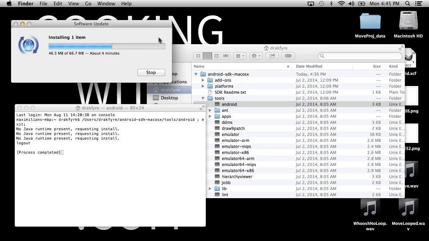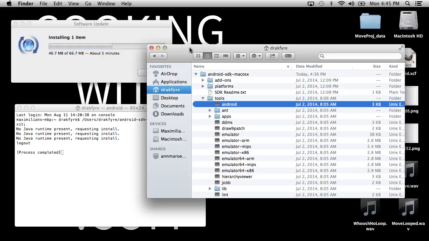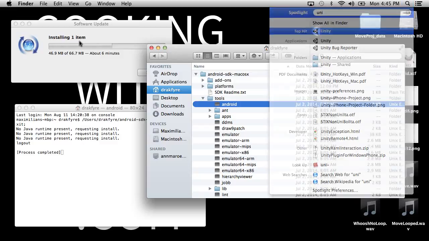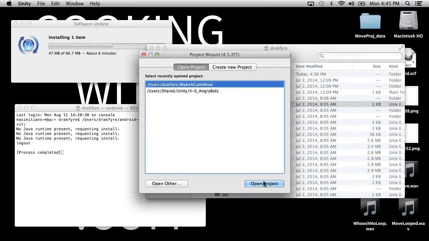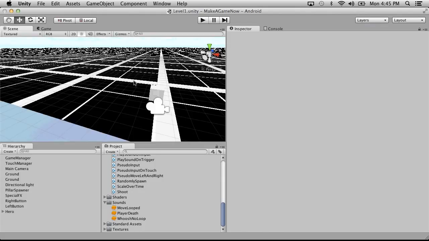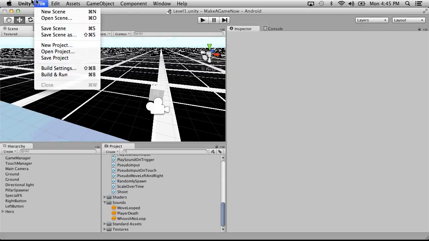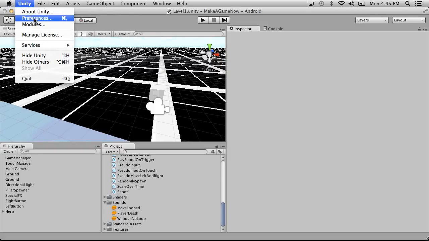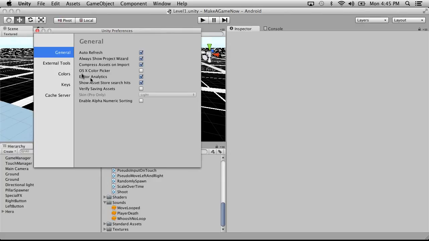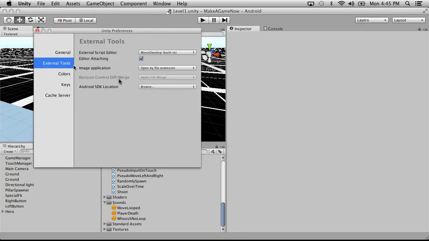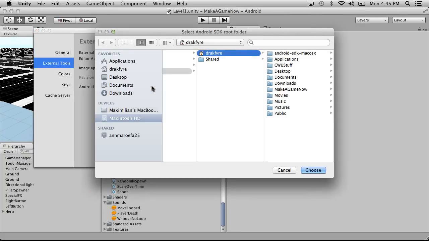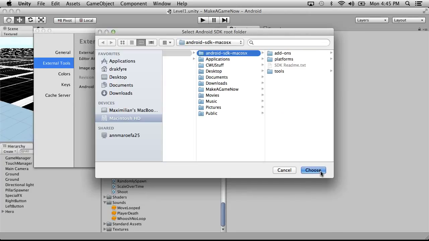Is our Unity project set to build target Android? It probably is. I don't really want to mess with it, but let's just do it. Unity, open up. I don't want to actually change the project because I don't want people to have a problem there, but I do want to change in the preferences here. If we go to external tools, Android SDK location, we can click browse, and then we're going to give it our Android SDK location. I'm going to hit choose.